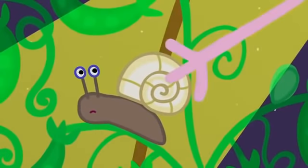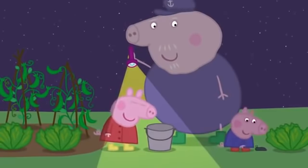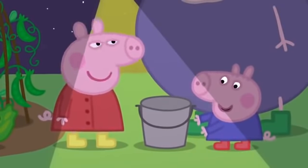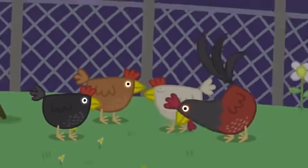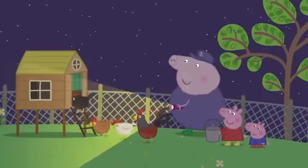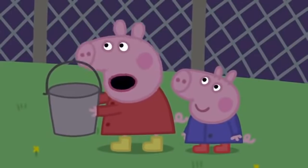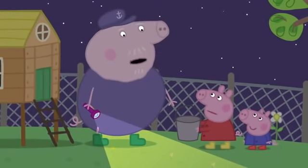One little snail. Two little snails. And a slug. Slugs are yucky! Here are Grandpa Pig's chickens — Sarah, Jemima, Vanessa and Neville. I need to put the chickens to bed. Night-night, chickens. Why aren't the slugs and snails in bed, Grandpa? Because they're up all night eating my vegetables. Some animals eat in the daytime, like my chickens, and some animals eat at night — like, oh, Mr. Fox. Hello, Grandpa Pig. Putting your chickens to bed, are you? Nice and cosy in the hen house.